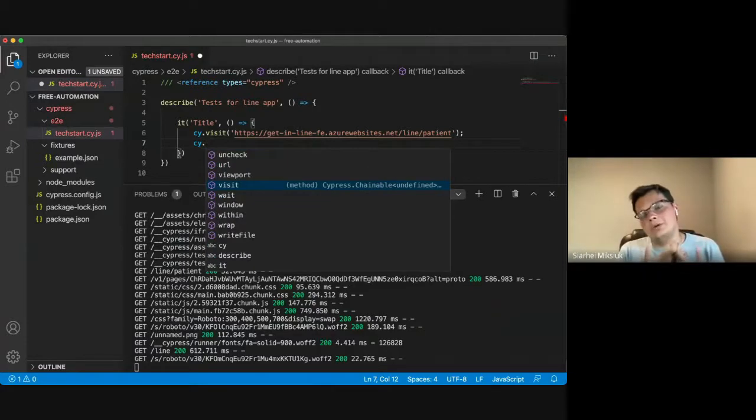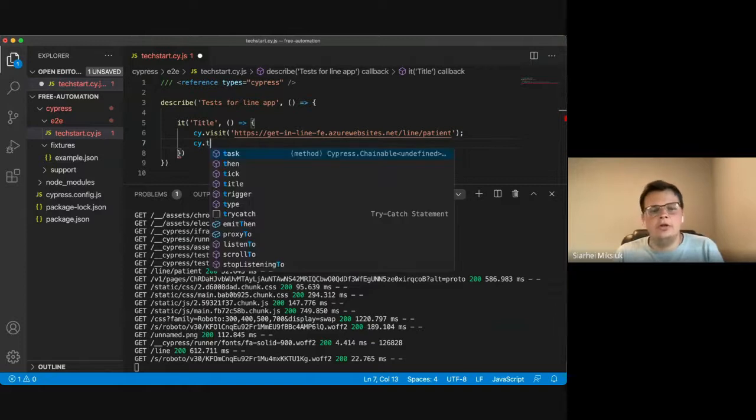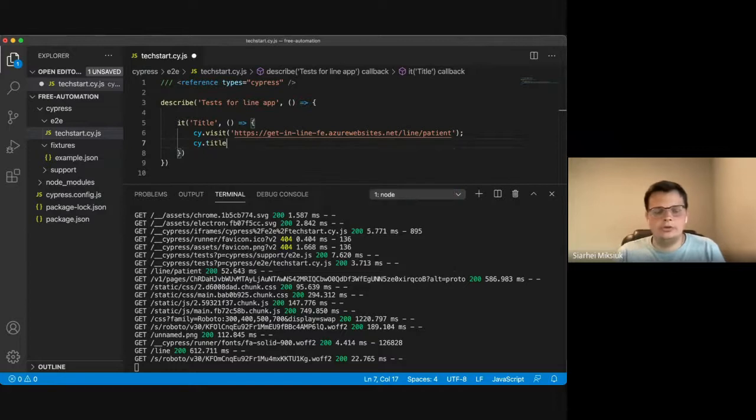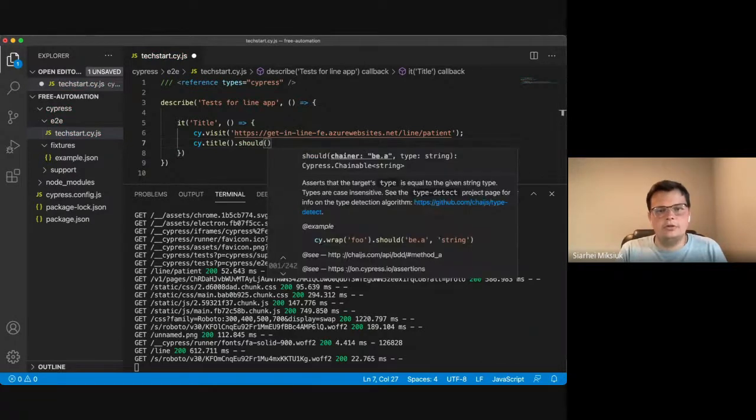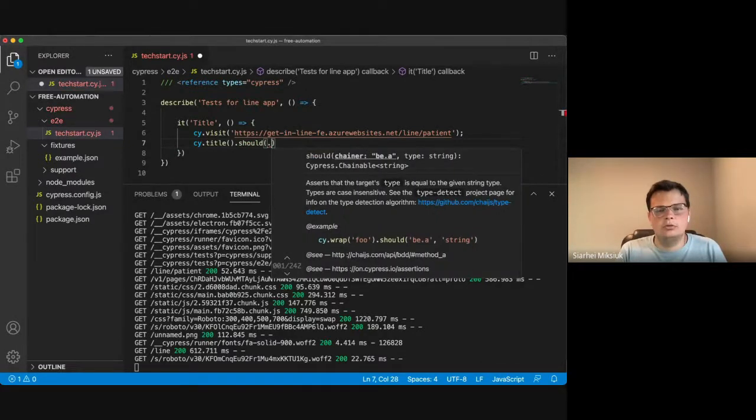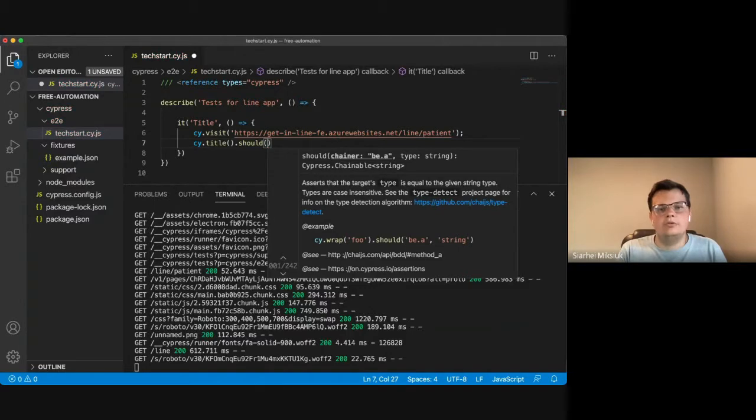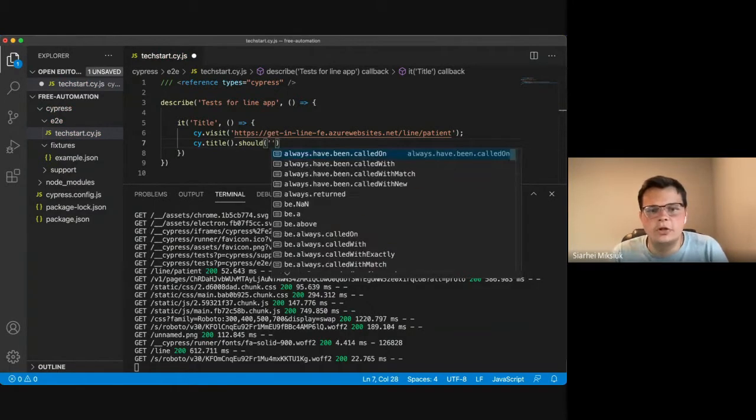When I have already opened my website, I want to verify the title. So if I write cy. and type T, it will show me the suggestion title. So I will use it: cy.title().should. And here we have to write, let's see suggestions.